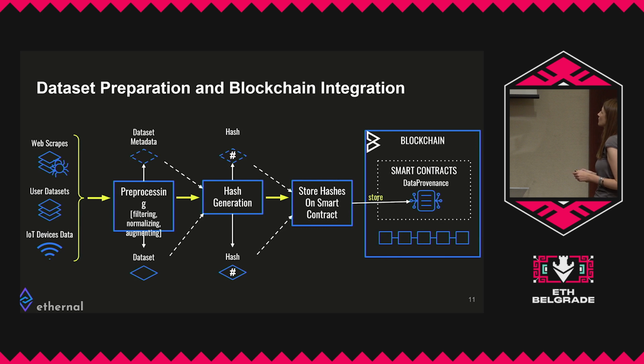We can also say that this dataset can be large. So in order to create a hash, we have to split the dataset into smaller parts, create a hash of those parts, and then apply a cryptographic technique like creating a Merkle trie of the hashes to get a Merkle root hash, and store that hash here on the blockchain.